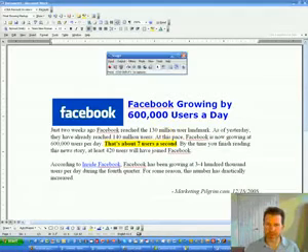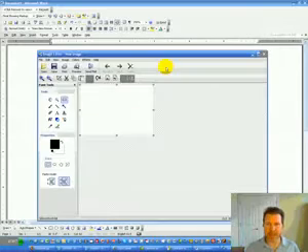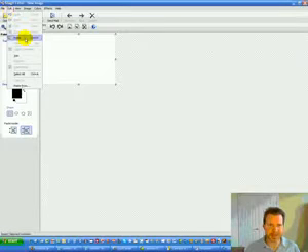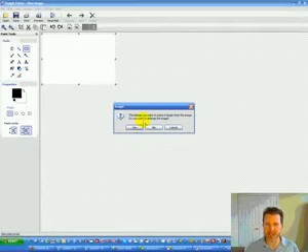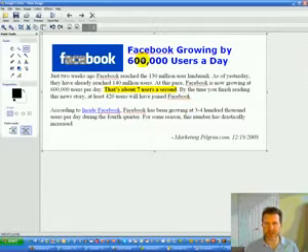So then I would open SnagIt here, and I want to go to the tools thing here and go into the SnagIt editor. And it'll pull this screen up, and I'm going to make this a little bit bigger. And what I'm going to do is paste this into this editor. Now, it always asks me about the bitmap that I want to paste being larger than the image. I just click yes. I'm really not sure why it even asks that. Okay, so now you can see it's basically taken a picture of what was on my screen.